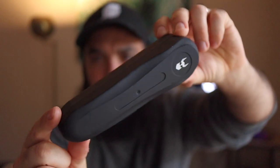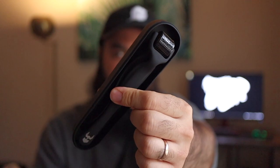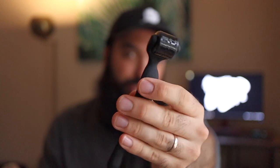The box says you should replace the derma roller when the needles become blunt or after three to four months. It comes in a cool little box with a plastic cover and a little case. Looking at it now — nice little handle, the logo at the bottom, and it feels pretty sturdy, which surprised me. I figured it would feel more cheap than it is. Looking closely I can see the little micro needles on the roller — I'm not gonna lie, I'm a little scared of this thing.